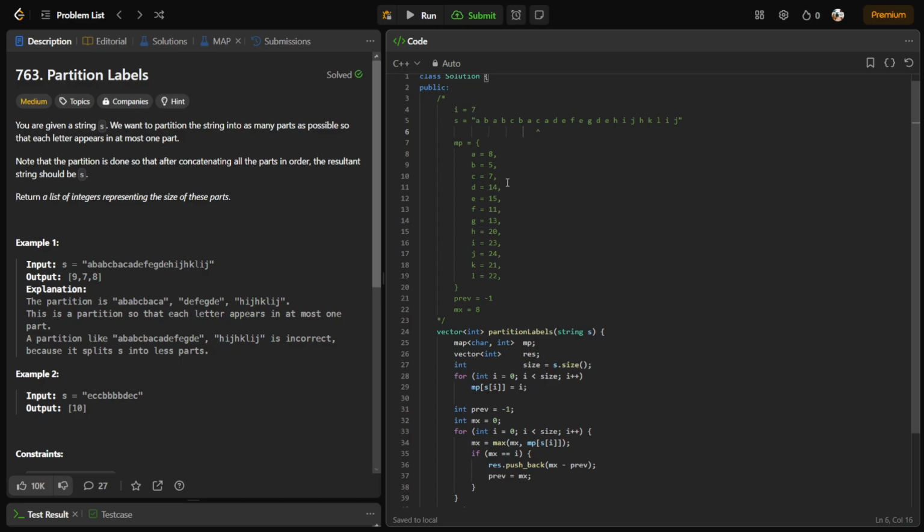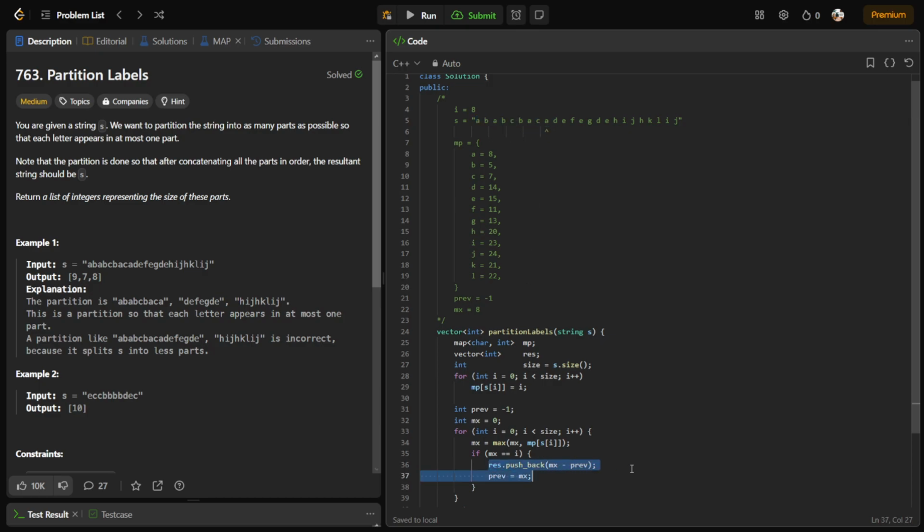7, C again. Here we have not reached it yet. C is 7, and at 8 we get A, which is the last occurrence of this. Since the maximum was 8, this means that the maximum occurrence of any character inside this partition is at index 8, which is over here.